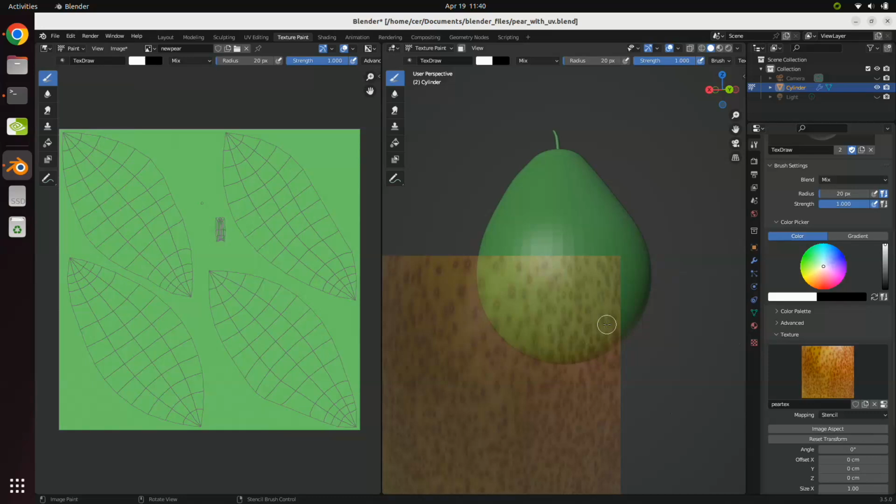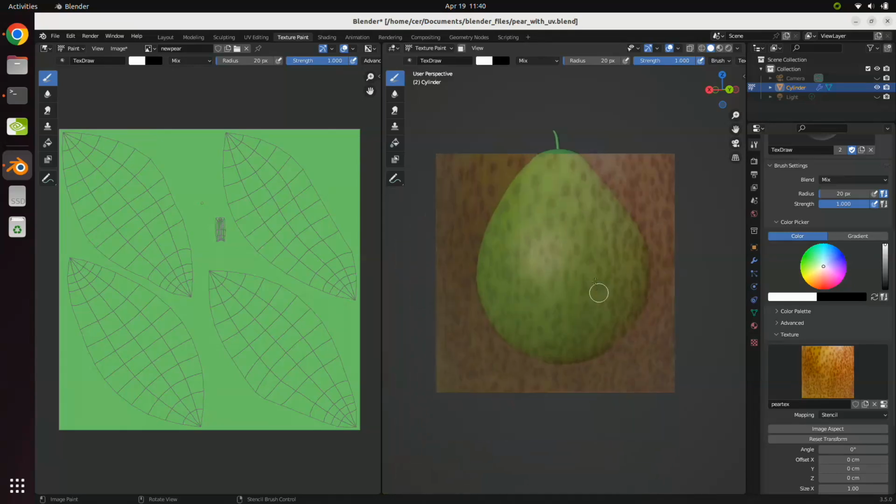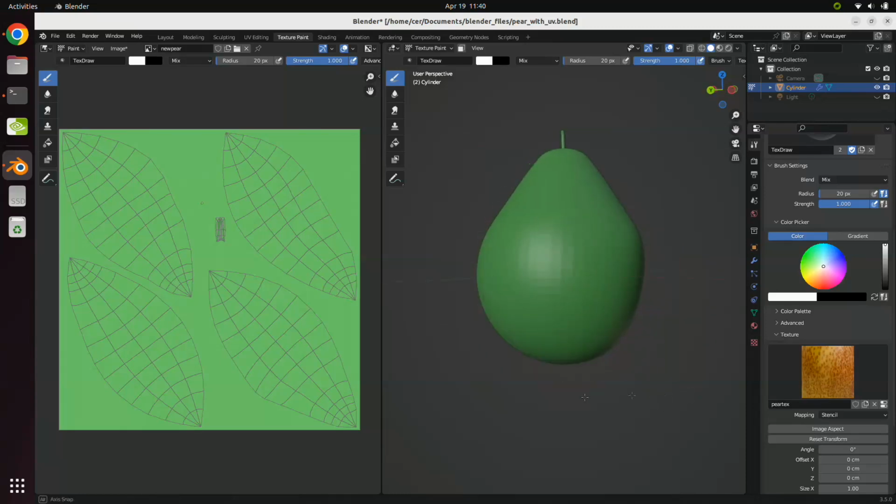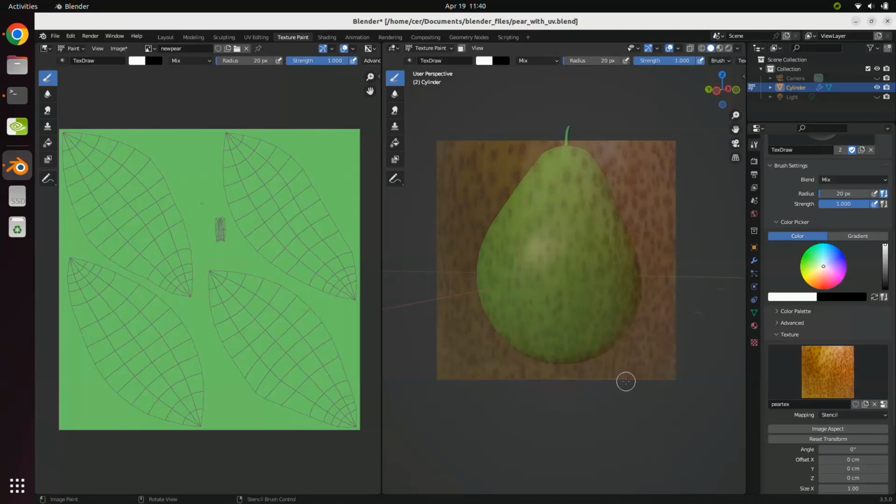Okay, and so we can move this. Right click. Okay, so I move it like that. There we go. And it's a little bit like a billboard, I guess you could say, because it's not moving. I can change the object, and it's always going to be on top of it.